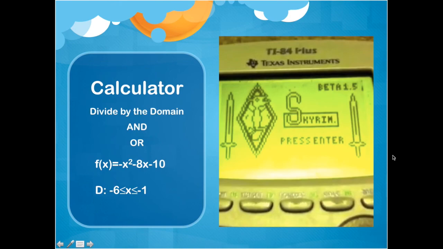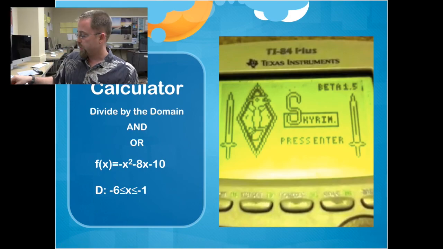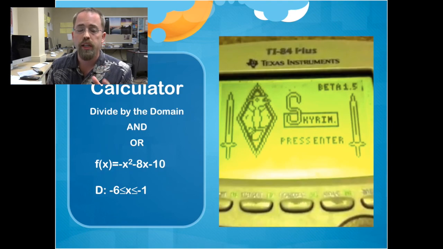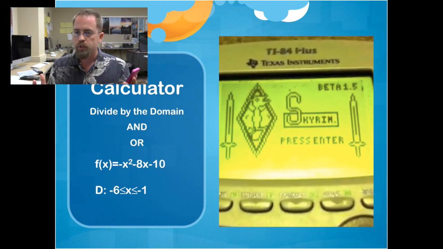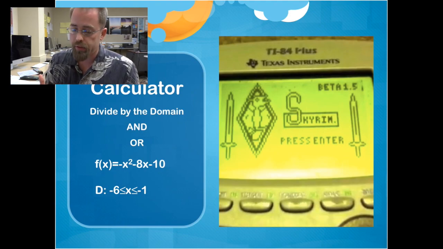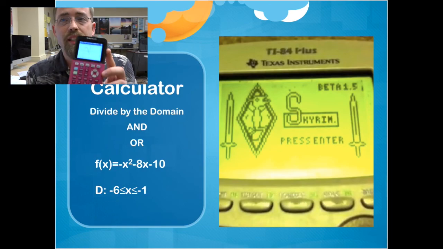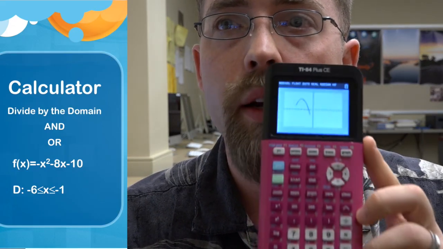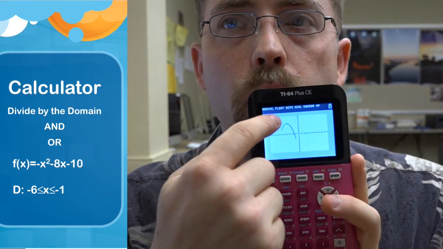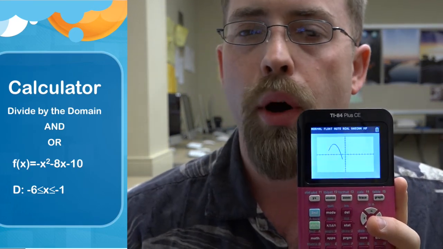Okay, so one of the things that you're going to need to do with this section is put some functions in your calculator and be able to look at them. We're not going to be able to have Skyrim, that would be awesome, but we are going to have weird functions with limited domain. It's probably not something that you've ever done with a calculator before. So you can see here, given the example that I have there, I've got a parabola with a limited domain. I've only graphed part of a parabola.